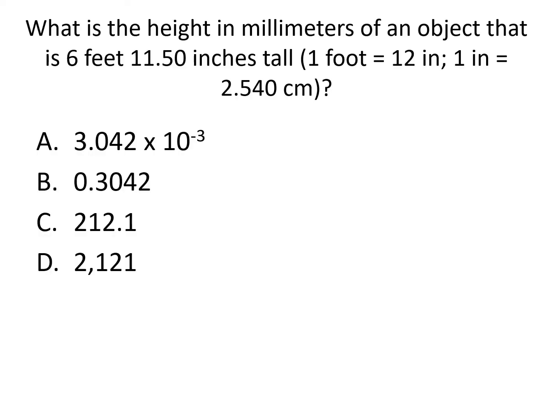What is the height in millimeters of an object that is 6 feet 11.50 inches tall? You were given some conversion factors. 1 foot equals 12 inches, and 1 inch equals 2.540 centimeters. You are expected to have your metric prefix table memorized to do the centimeter to millimeter conversion. Is the answer A, 3.042 times 10 to the minus 3, B, 0.3042, C, 212.1, or D, 2121?